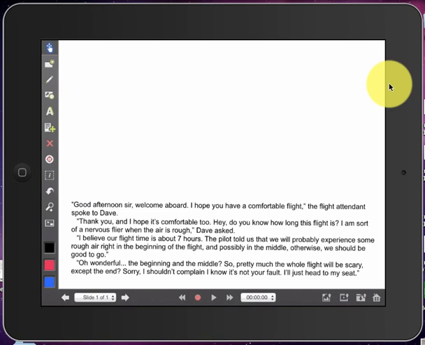Now, if I want to continue with this, and I want to, after I create my illustration or bring in my image, I'm going to need another page. So in order to do that, you might notice down here that I'm at slide number 1 of 1. So if I'd like another slide, then I need to add one, and that can be done by tapping this button up here with the plus sign.